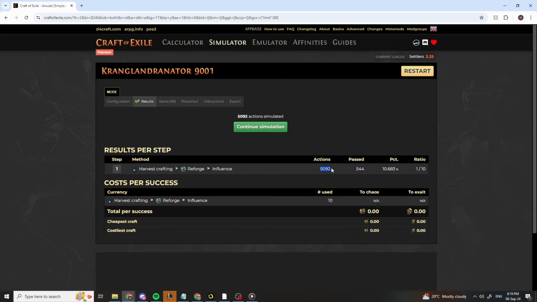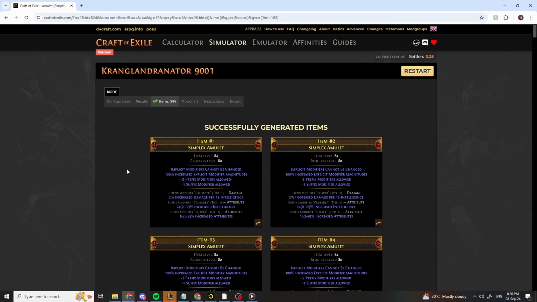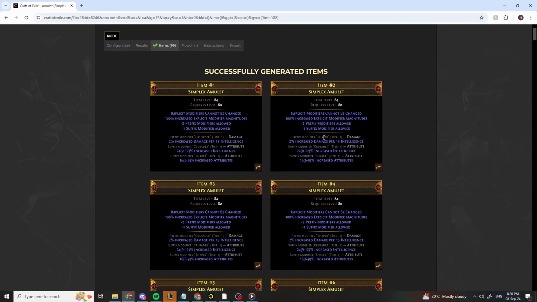I've let this run 5,000 times. We got 544 passes. We got to be lucky there, about 10.7%, or a ratio of 1 in 10. So 1 in every 10 Reforged Influences is the expected chance of you getting this item. And you can see some of the generated items. Shaper mod, Crusader mod, there's no difference. 2% increased damage per 15 intelligence.